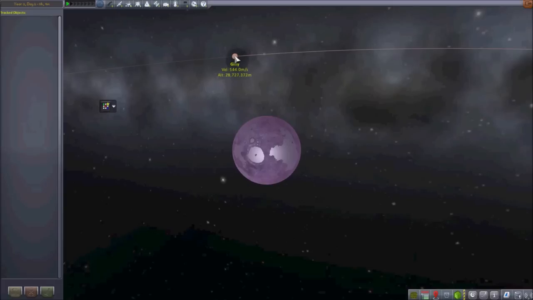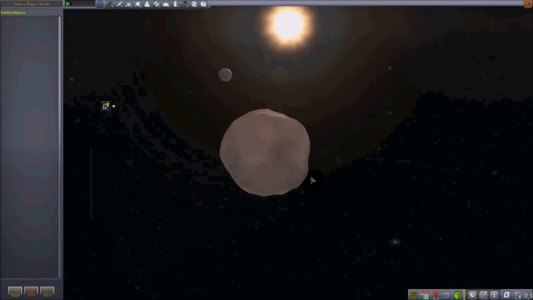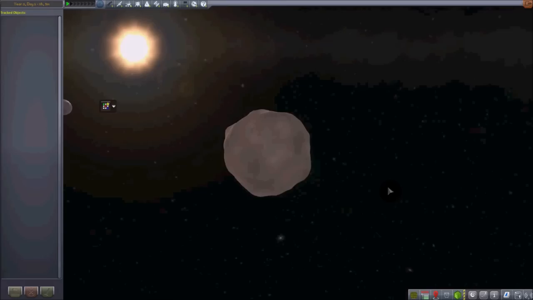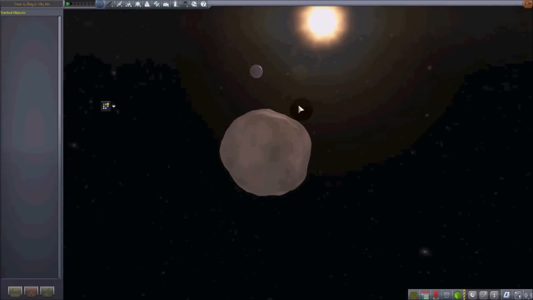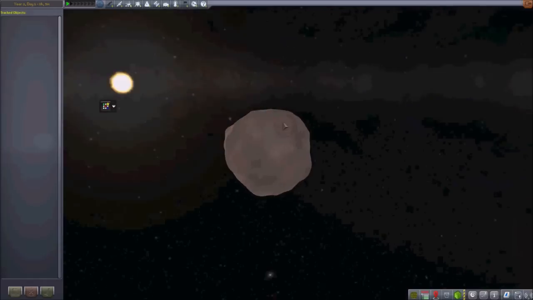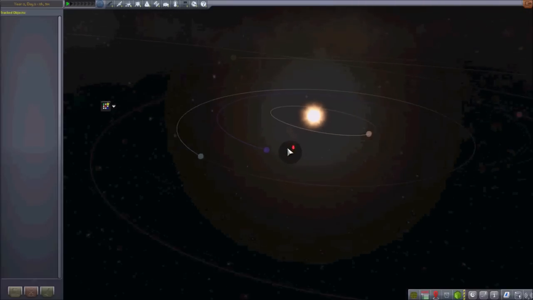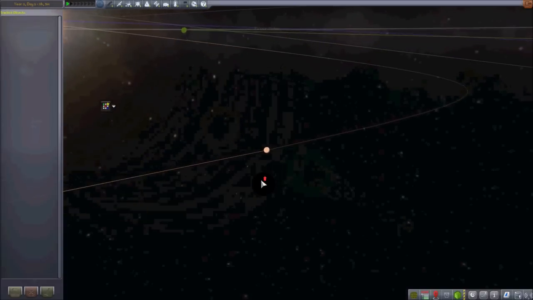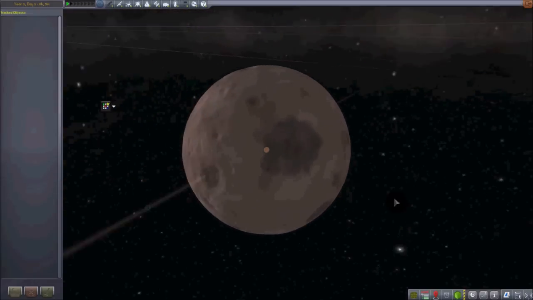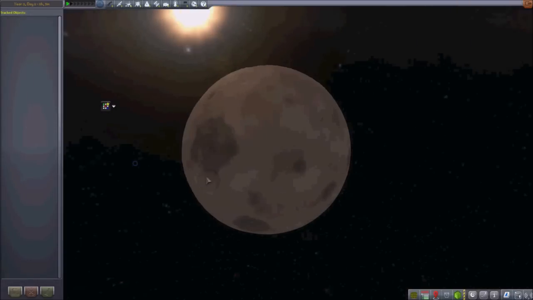Then you have Gilly, which is a really small, tiny little speck of a rock. You can actually, I think, get asteroids bigger than this, even though this has gravity and those don't, just because of the way the game code works. But man, Gilly is actually one of the tougher places to reach, just because you need a lot of delta-v and a lot of orbital mechanics to get there. Okay, and then finally you have Moho. And Moho, I like to think this is just like Mercury, or at least, you know, as much like Mercury as Duna is like Mars, right?